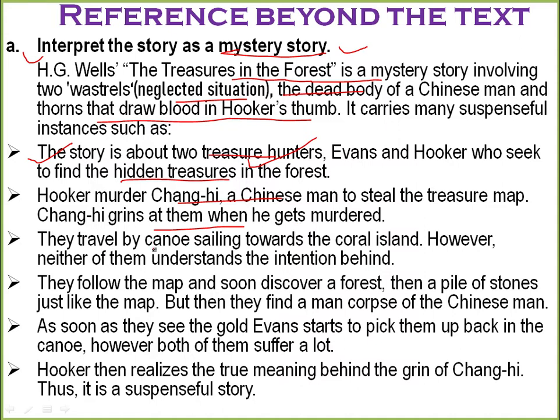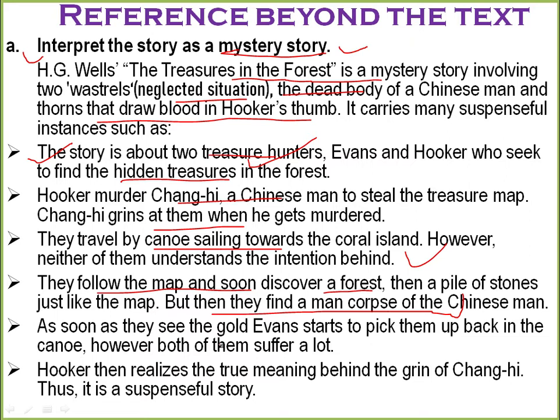They travel by canoe, sailing towards the coral island. However, neither of them understands the intention. Traveling without any intention is itself a suspense. Doubtful instances. They follow the map and soon discover the forest, then a pile of stone just like the map. But then they find a man's corpse. Getting the corpse of the Chinese man is also one of the suspenseful instances.